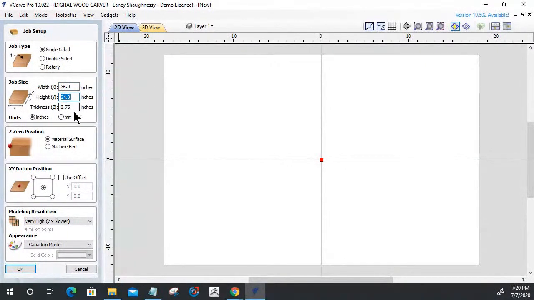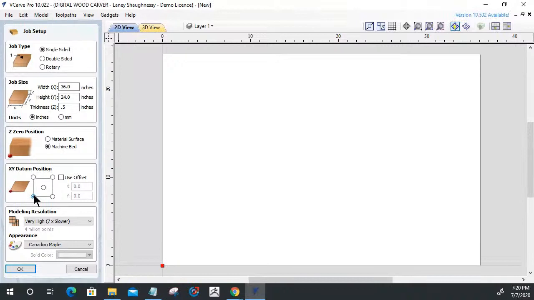And I'm going to go with 1/2 inch thick plywood material, a nice furniture grade plywood, like a Baltic birch or aircraft plywood. I'm cutting a lot of parts out, so I'm going to be working off the machine bed, and I'm going to start from the bottom left corner. All right, so we'll click OK on that setup.